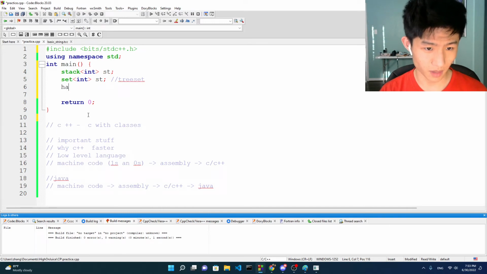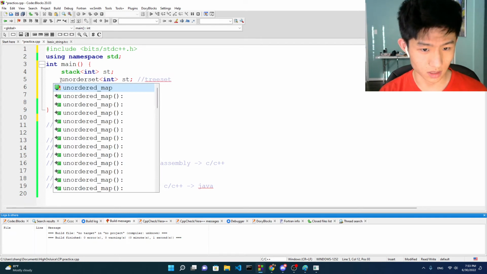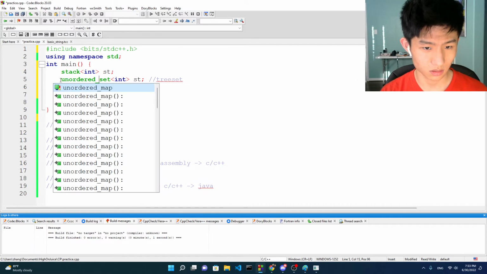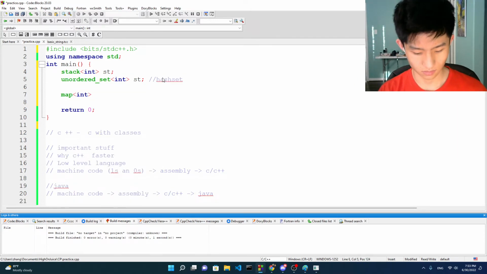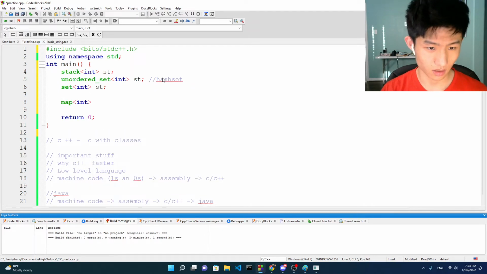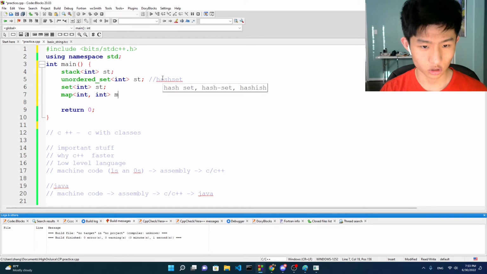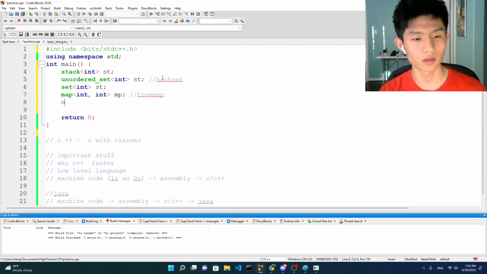Actually, wait, no. There is hash set, but it's called unordered set. Unordered set is a hash set. And then map is just a tree map, and a hash map would be unordered map.